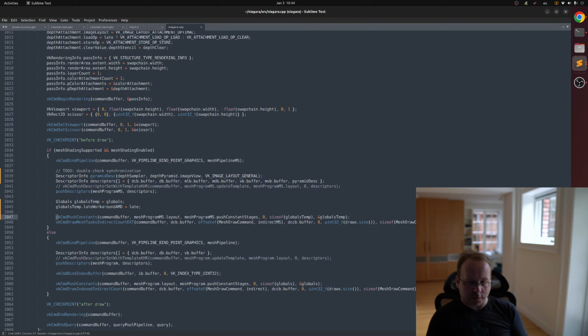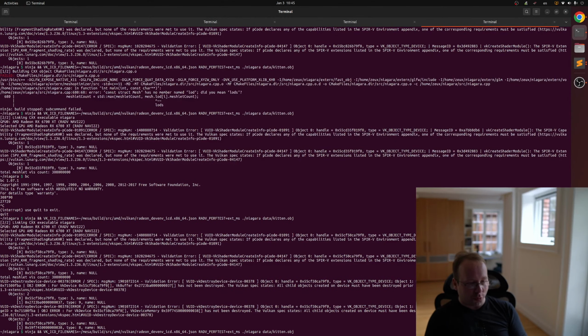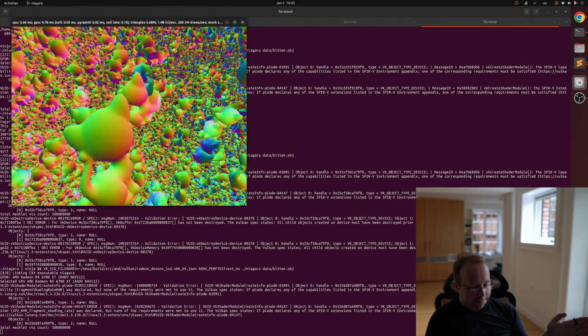And all right, so hopefully once we run this, nothing explodes and we see the exact same result as we did last time, which will mean that, except for some synchronization validation errors maybe, we can actually write the shader code.